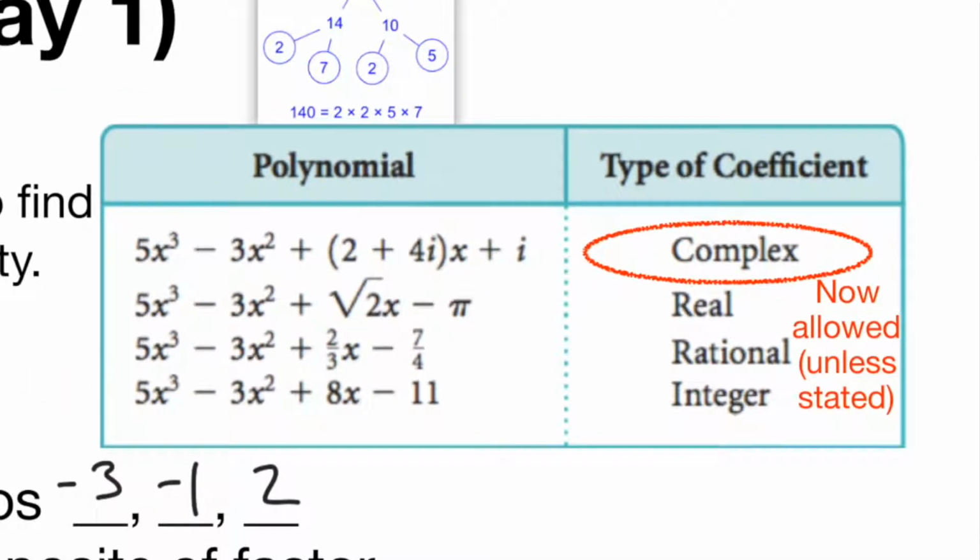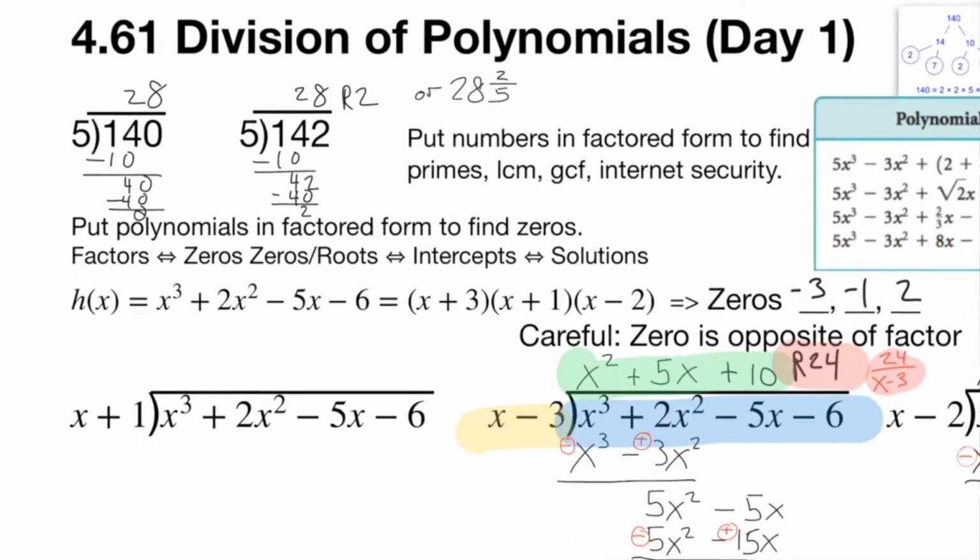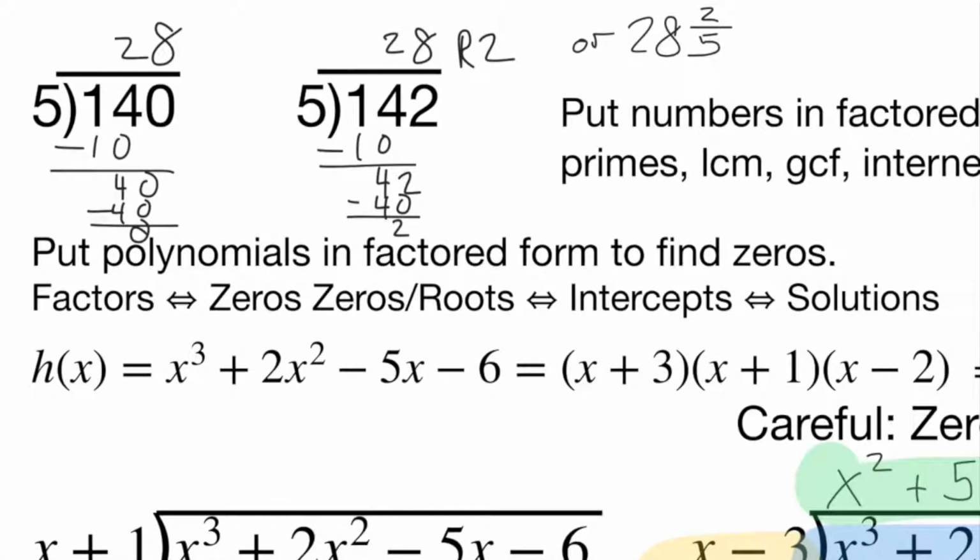One thing that I do want to note is that the types of coefficients that we're going to be using is going to fluctuate throughout the course of this section and throughout. So you have to kind of read the instructions. We will be allowing for complex coefficients here. Sometimes if the instructions say that complex are allowed, then this is what it could look like. If it's only real coefficients, this is what it could look like. These are all real numbers here as coefficients. Sometimes they're just going to be rational coefficients, which means fractions only, and then sometimes they're just integer coefficients. So you kind of have to remember that this is the kind of thing that's going to be in flux, and you have to always pay attention to it. Isn't that great? Awesome.